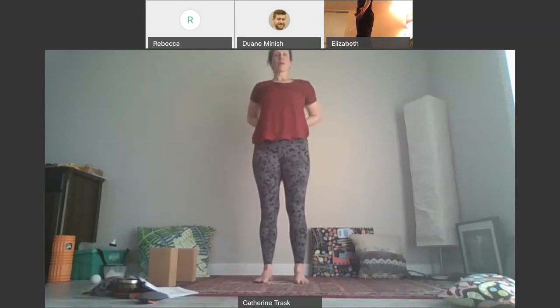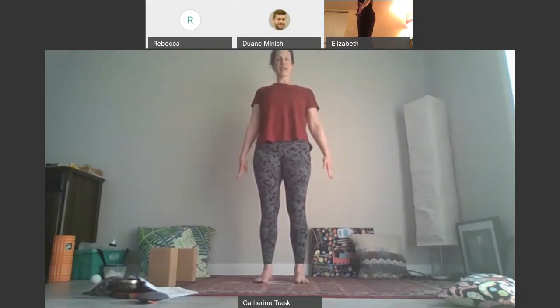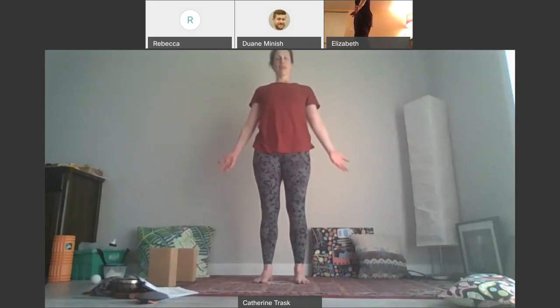And today especially we'll think about letting the tailbone draw down, feeling like we could send our tailbone down through our heels. So like we're almost like a snake with a forked tail, and that we're sending our tailbone down through our heels. We can draw in slightly on the abdomen, that helps provide strength for the spine, but it also helps with this lengthening of the tailbone down.